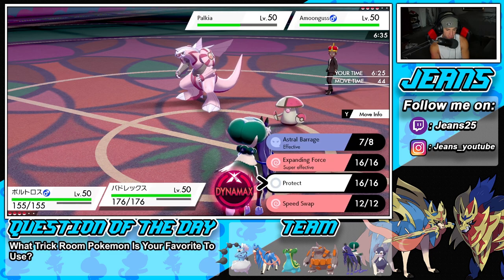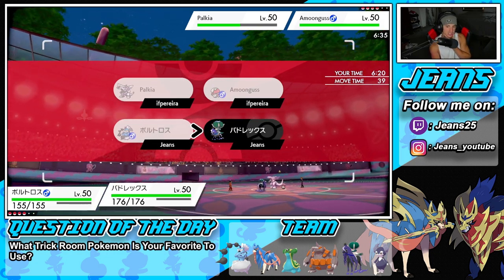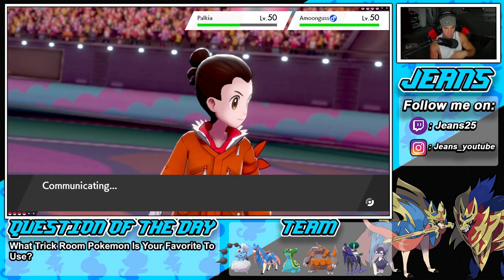Spore is definitely a problem. I mean, I could Protect. He's obviously going to Spore me and get air. But I think he's going to Dynamax here as well. I think he's definitely going to Dynamax. But I'm just going to Protect my Calyrex, see if we can get rolling from there. Kind of get after the battle that way.